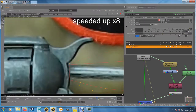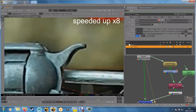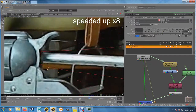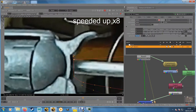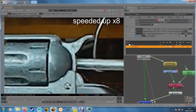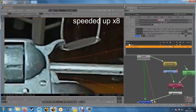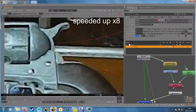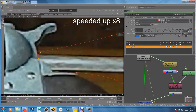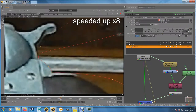Then I'm going back through to some of the in-between frames and just checking it will come off, because we have to head every 20 frames, so some quite rapid movements sometimes. So just going around wherever the mask either goes into the gun or goes too far away from it, we need to just get the in-between frames and move them down.